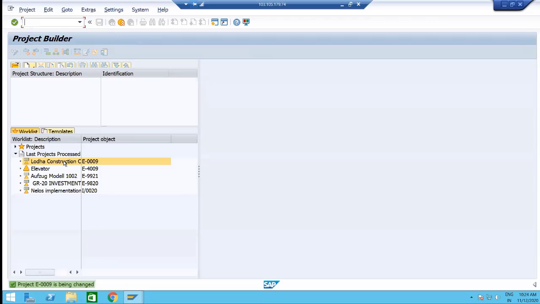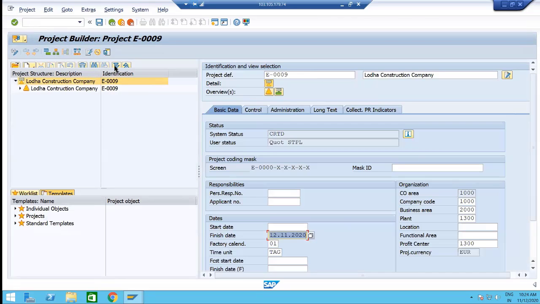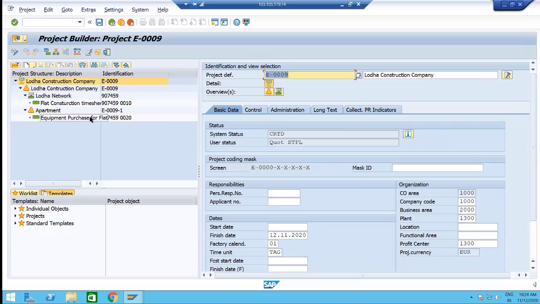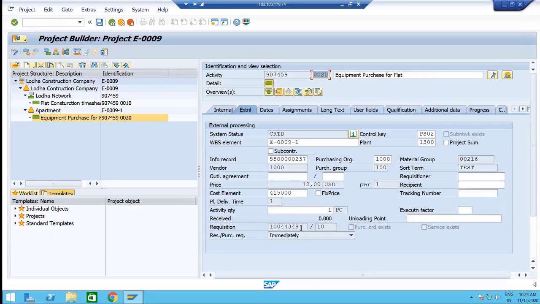I hope you are getting what purchase requisitions are and all these things, right? Yes, sir. So equipment purchase. Here, see, the purchase requisition number is generated. What is a purchase requisition? It is material we need to buy from a vendor, but we cannot buy it ourselves; we need to request the purchase department, the material management department. Before purchasing any material, you cannot directly demand them, okay, go and purchase this.